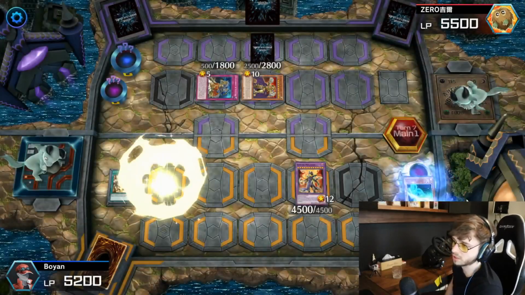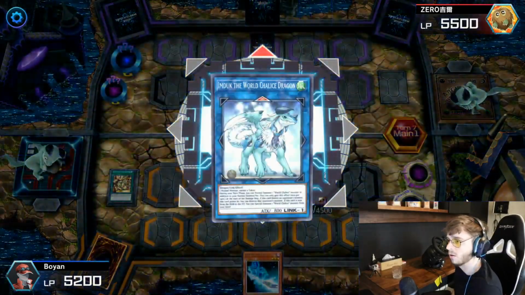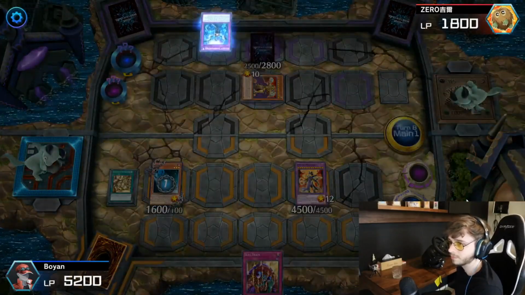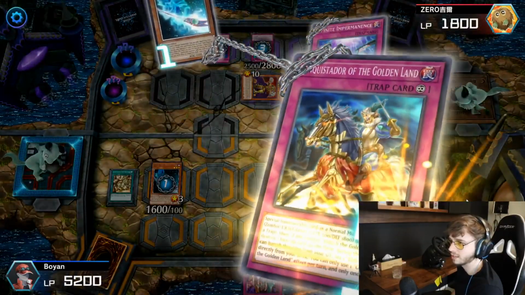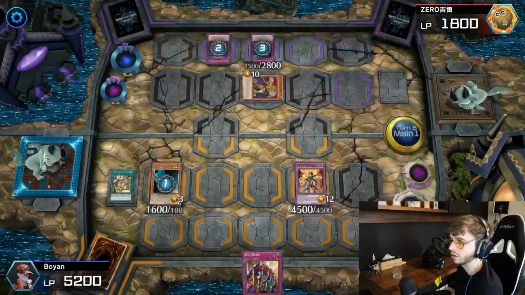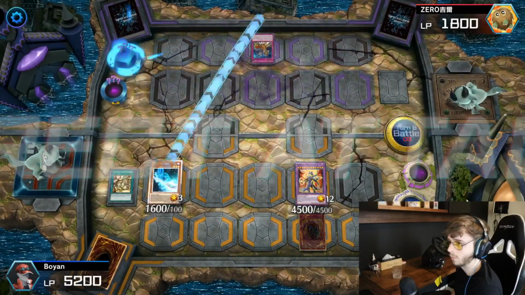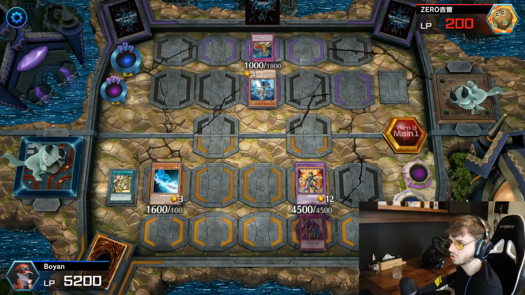So yeah, at this point there's really nothing he can do. I can just recycle my rods over and over again. He tries to use Indux's ability to destroy my Quintet Magician. That doesn't work. But yeah, like I said, the only biggest issue that he has is when he has the Skill Drain. 200 life points. I'm sorry, my man.